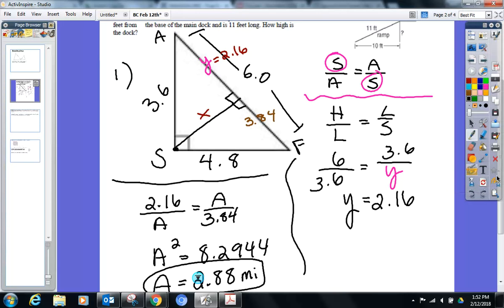Anything before we go on? Go, ask away. Oh, after you find the 3.84, yes, you can. But at the very beginning, all you had was X and 4.8. You didn't have that other side. At the very beginning, you just had X and 3.6. Didn't have the other side. So at the very beginning, no, you could not use Pythag, but once you found one of the segments here, then you could say X squared plus 3.84 squared equals 4.8 squared. Okay, after you found one of the segments, though.